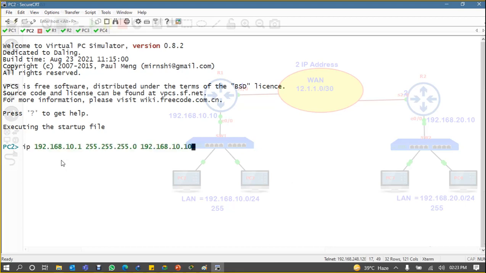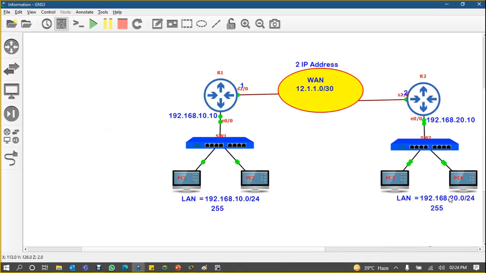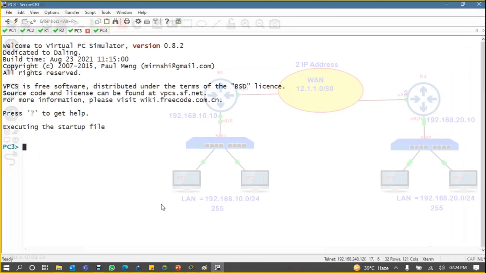Now we are going to configure the IP address on PC2, and then save. Now we'll come to PC3. PC3 belongs to the 20 network, you can see here. So we'll come here, and here we are using 20.10 as the gateway and 20.1 as the IP.